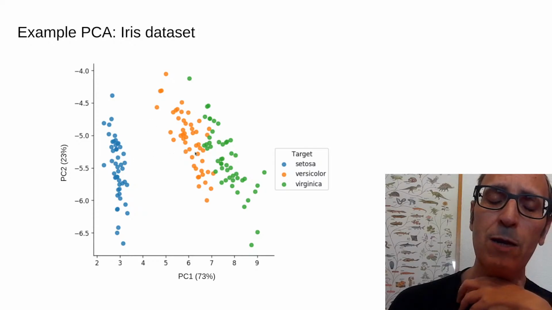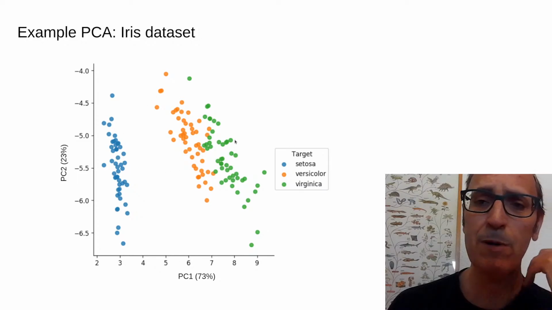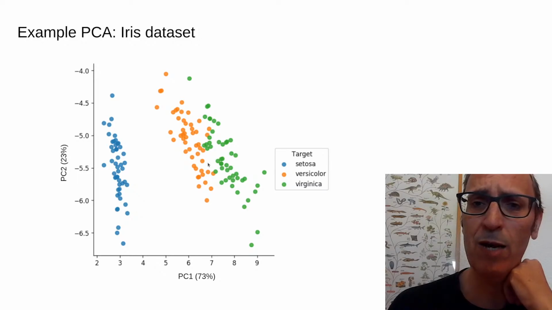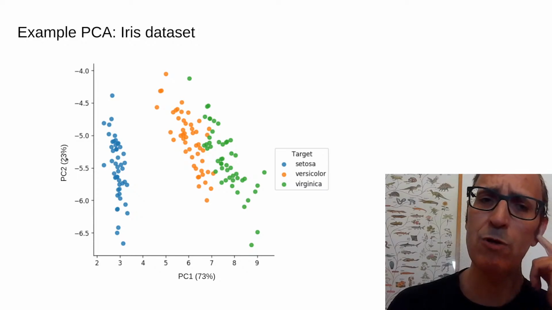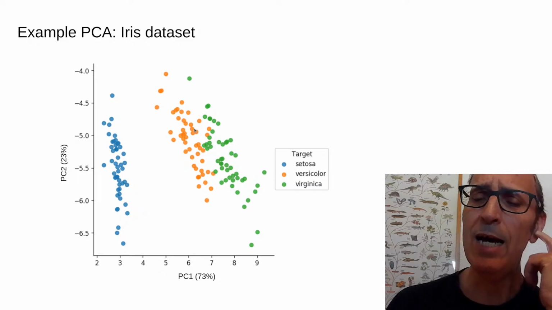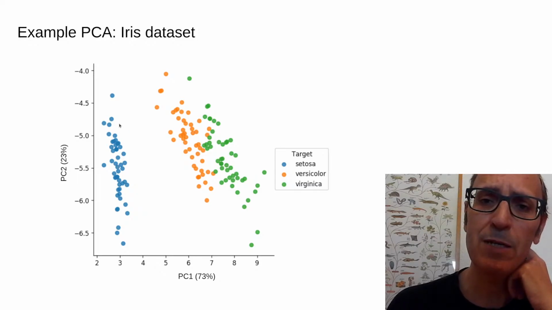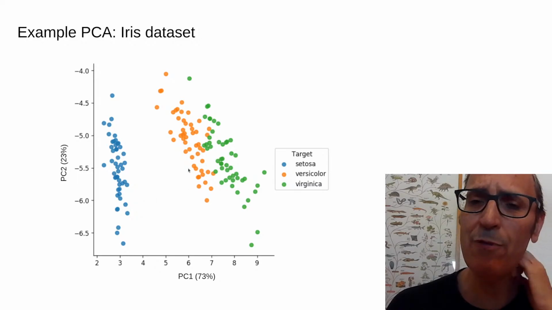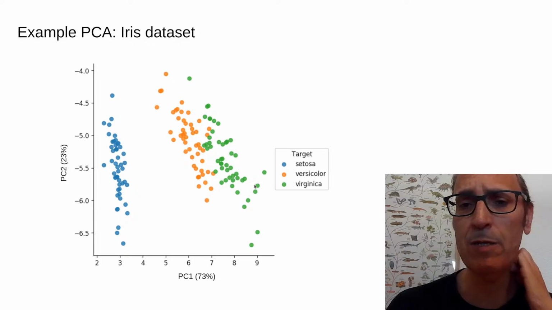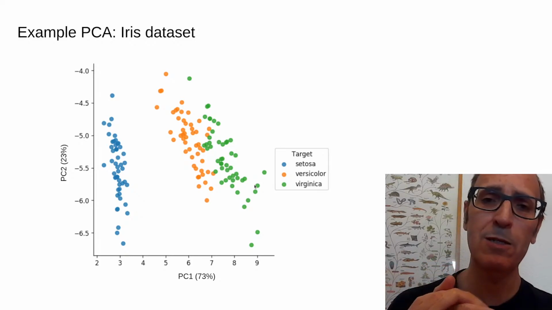If you do the PCA with the iris dataset, what you get is this spread of points. In the iris dataset, we have 3 different species, and in here you see a principal component 1 that represents 33% of the variation, and principal component 2 that represents 23% of the variation. And it's very clear that there's a species in here, setosa, that is a little bit more different morphologically than the other species. I mean morphologically because this PCA is based on morphological data.